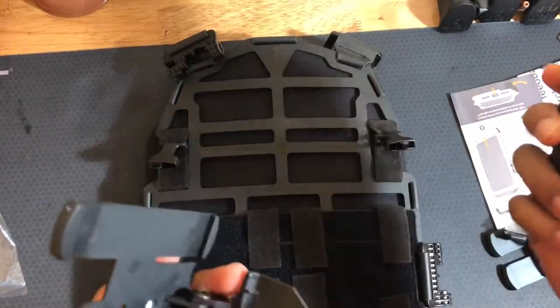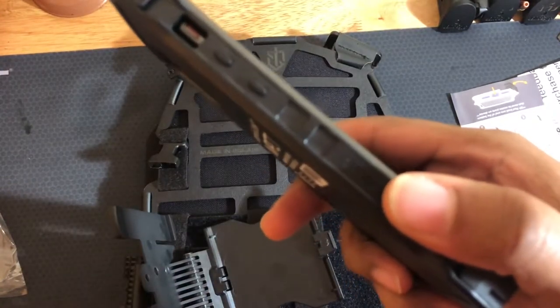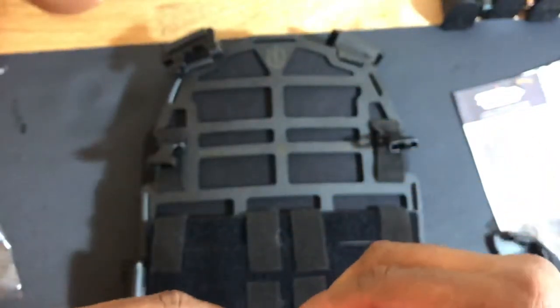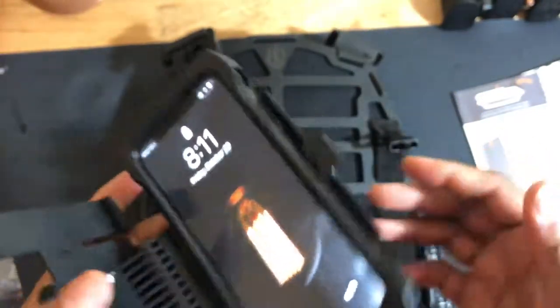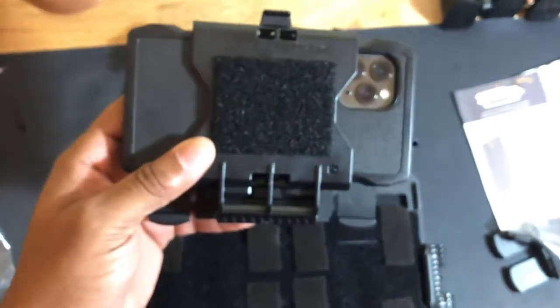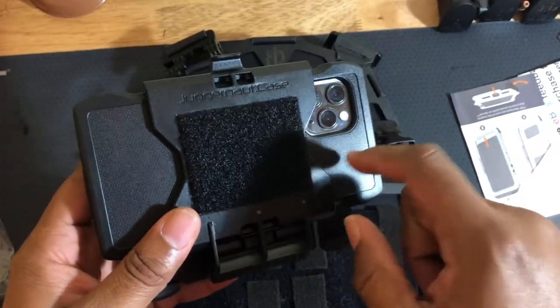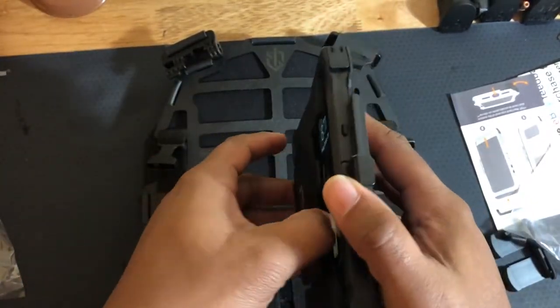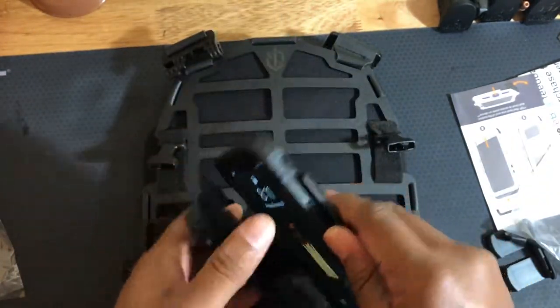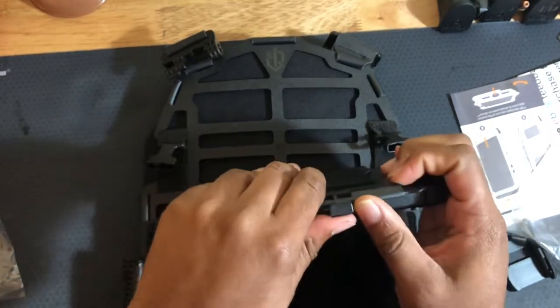Let's see how this hooks in first. So you have these little lugs right here on the phone case, and those hook into the corresponding lugs here. There you go, nice lock up. And you can close it. And that's nice how you can kind of use your phone as a light source too. Just peek down at it, turn your light on, and have a light on your chest. That's cool. Let me take this out. Oh man.